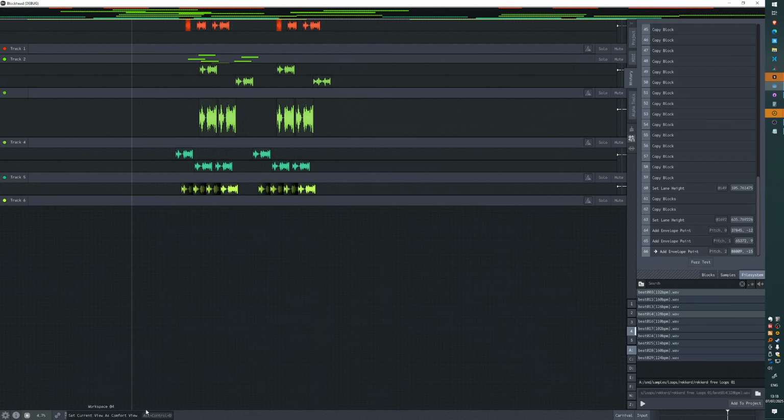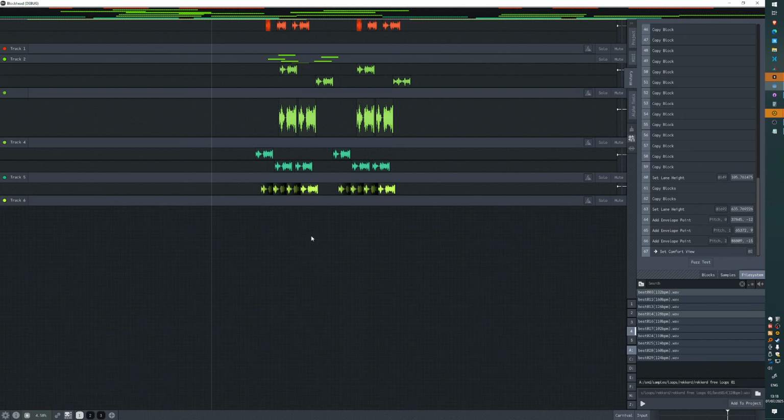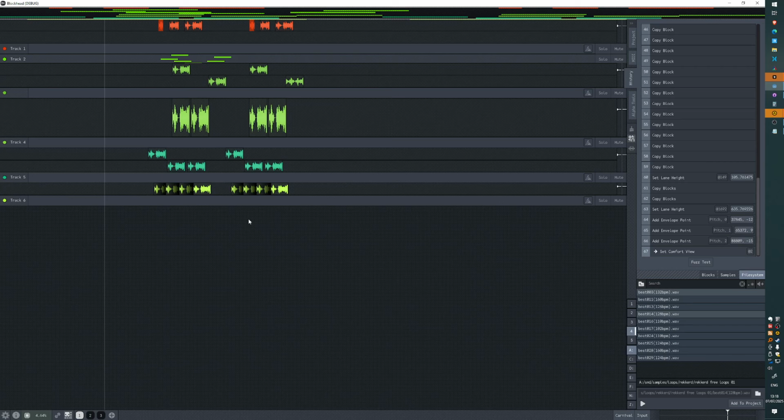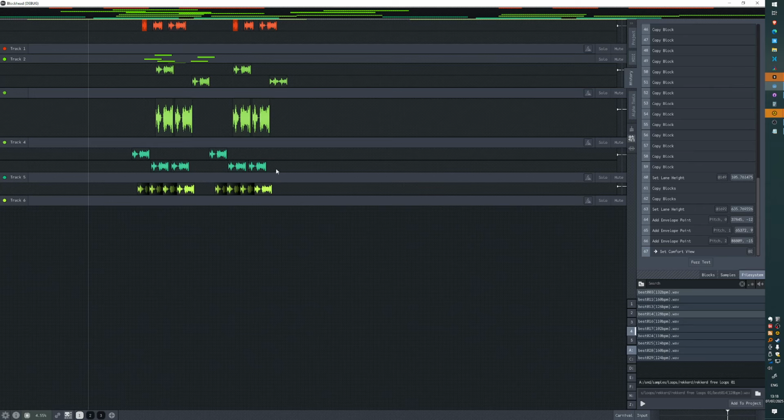So let's do that here. And then this button will light up to show that we're currently at the comfort view. If I move away from the comfort view, for example, by zooming the workspace, then this will not be lit up anymore because we're not at the comfort view. But if we go back, we're currently at the comfort view. What that means basically is if you press F, then now I can press D to just return to whatever configuration. So what is involved in the comfort view?